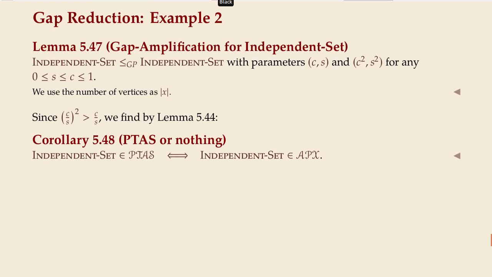And there's another example that's not much harder, but interesting from another perspective. And that's the self-reduction from independent set back to itself. Well, this might be a bit tough to see. You square the gap, which means, so the interesting part was C divided by S is the approximation ratio that you exclude if these gap problems are hard. So what this means is that if you have a C divided by S approximation excluded, then with this reduction, you see that there's also no C divided by S squared approximation.